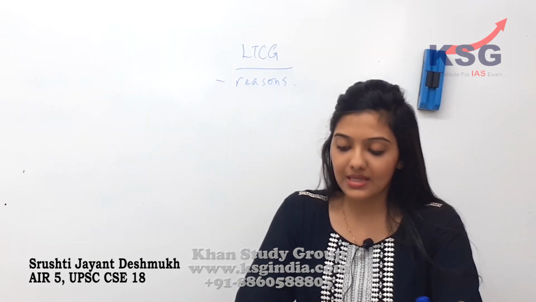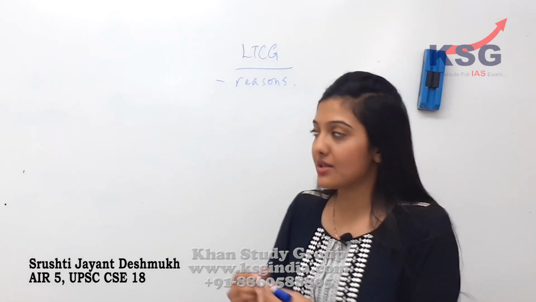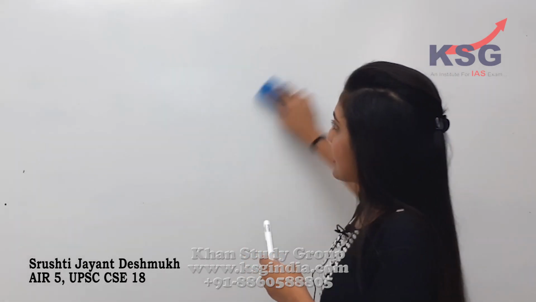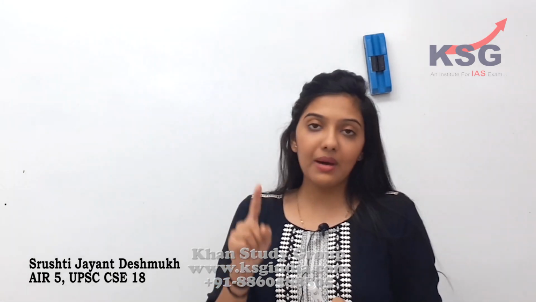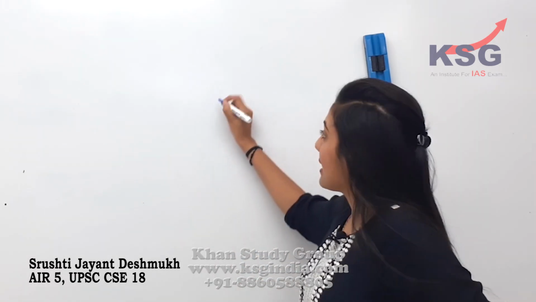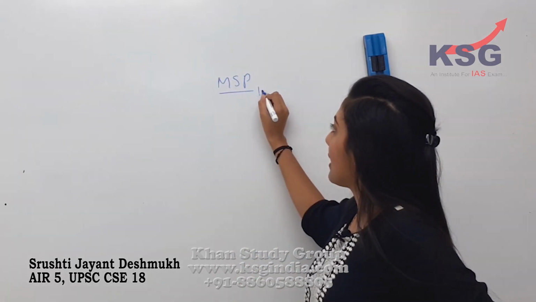So I just explained what is MSP, a kind of a support price that is provided to the farmers. See, in questions where you get more than one part, like two parts here, you need to do justice to both the parts, and it depends on the demand of the question how much space you're taking to write for both the parts. So here, what do you mean by MSP is one part, and the other is how will MSP rescue the farmers. Now, how will MSP rescue the farmers is something that we can talk about in a good number of points. So I started with what do you mean, very briefly, one third of the answer.